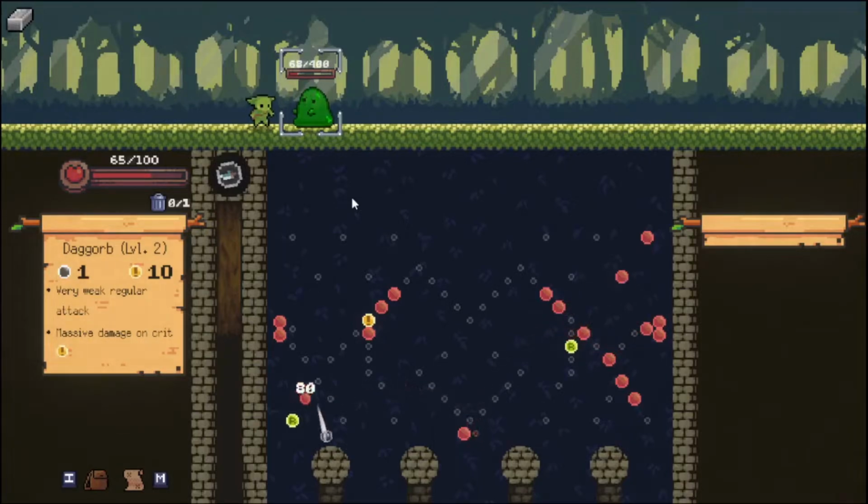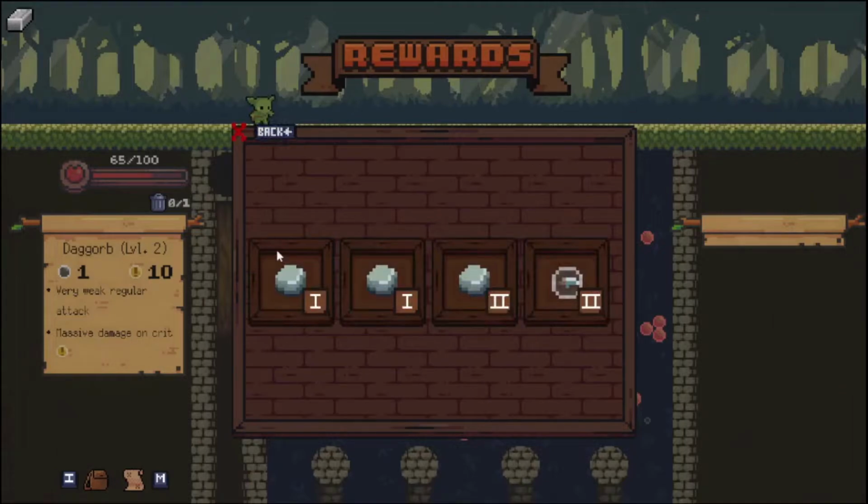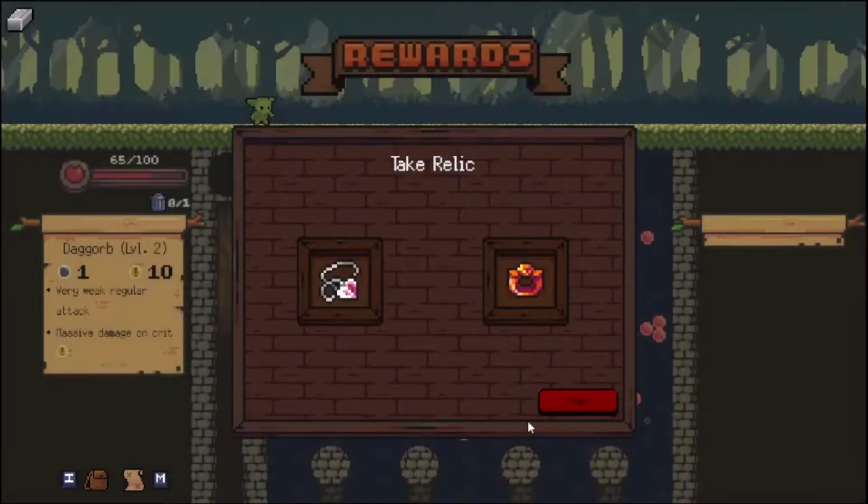and we won. Cool. I don't know how many episodes of this I'm gonna do. So we can upgrade an orb, we can heal, or we can skip. We're gonna upgrade an orb. Let's just get our dagger orb to max level, and there are 2 relics we can take.